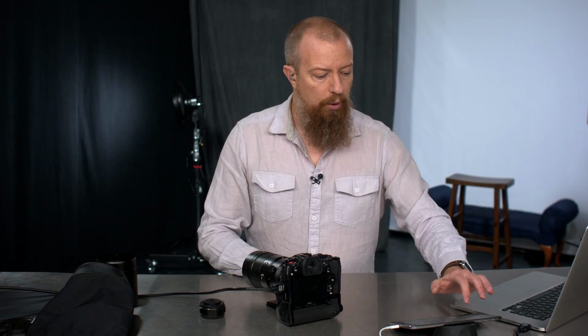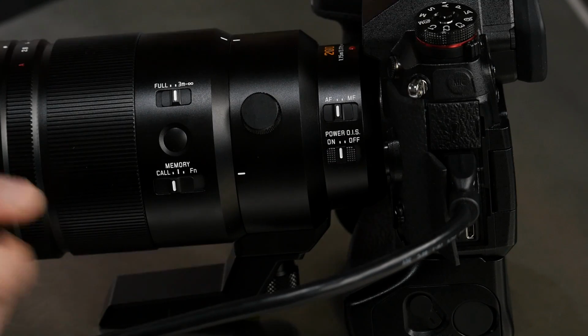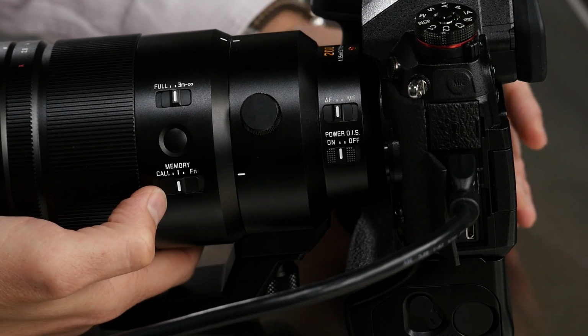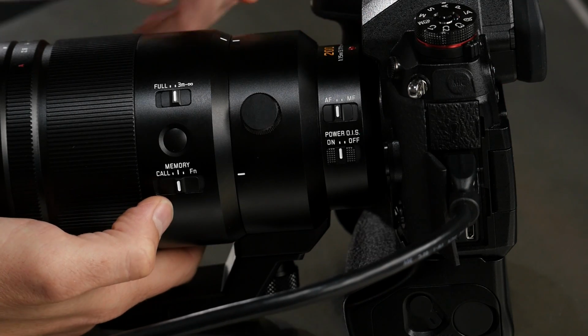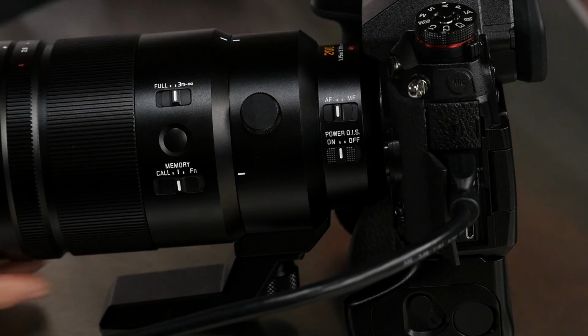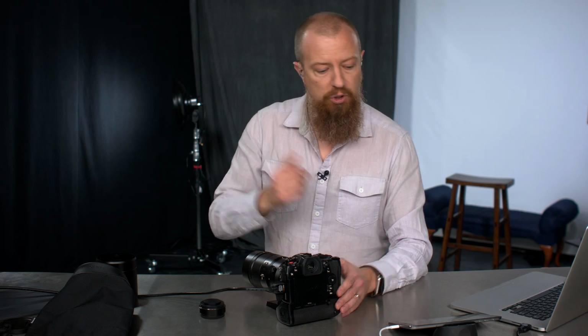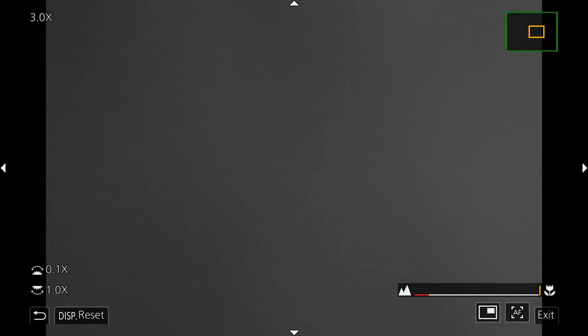Okay, so first thing we do is we put the lens into the memory position. So that's the middle position. At this point, I should probably turn the camera on. At this point, I can set the focus either manually or automatically, and then simply push that button to store the memory position. So if we look through the lens right now, I am going to switch this into manual focus, and you'll see on the bottom the focusing position. So I'm going to go all the way to the closest focusing. You can see that bottom right, you see the macro button, that's the closest focusing position.